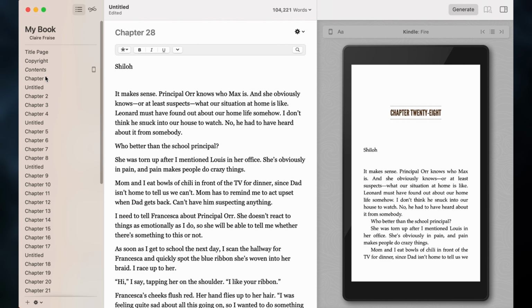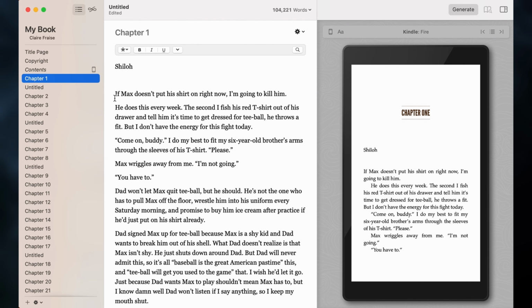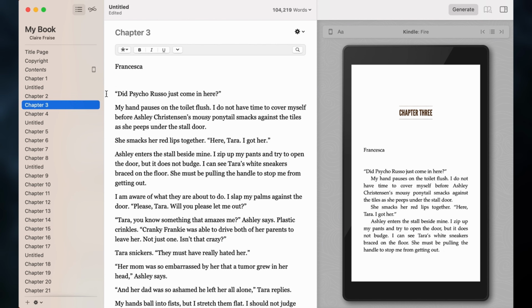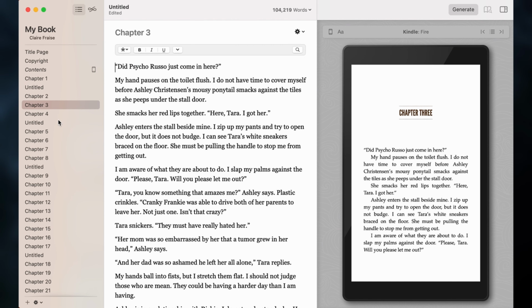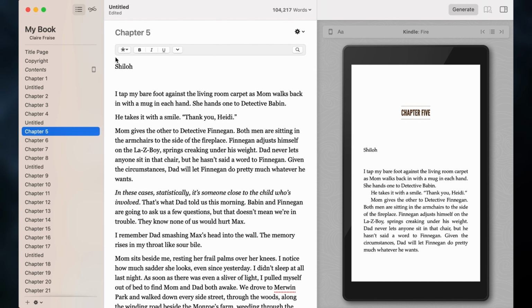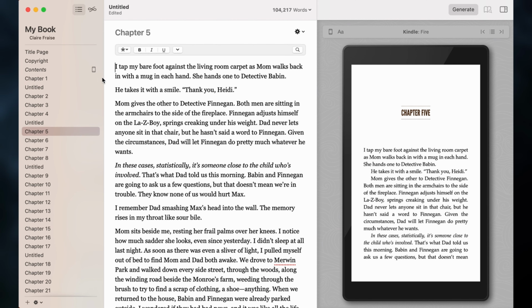Then once I've done all that, I can start to play around with some of the details. When I draft all of my books, I always put the point of view character underneath the chapter number just so I can keep track of it, because I don't have chapter headings in my Word documents. These are like my chapter headings. But Vellum imported all of these things, so I would go through and delete all of these point of view character names, because we don't want them to look like that in the final version of the book. That would look dumb. But we're going to add them later as a special subtitle to look good.